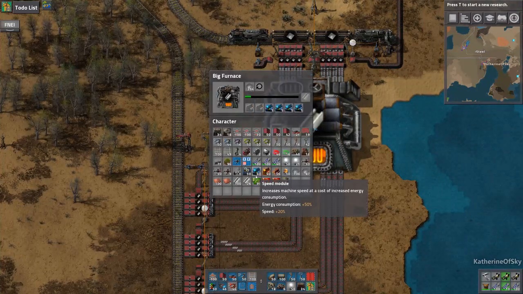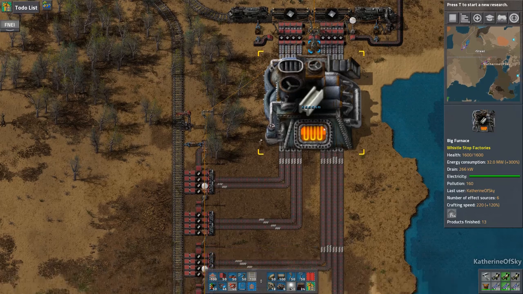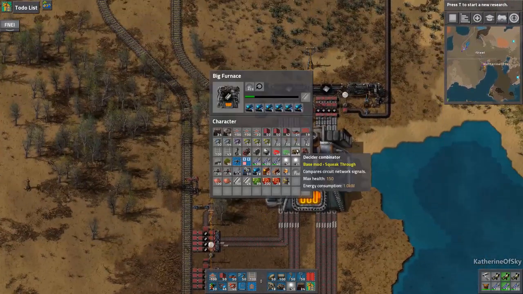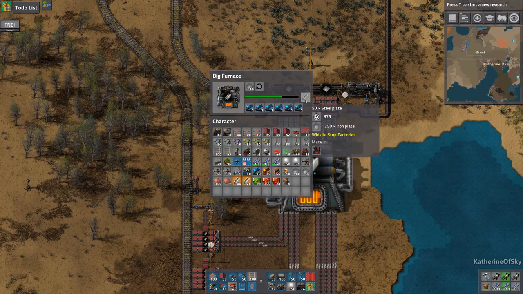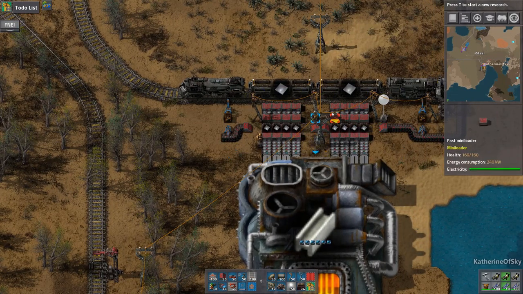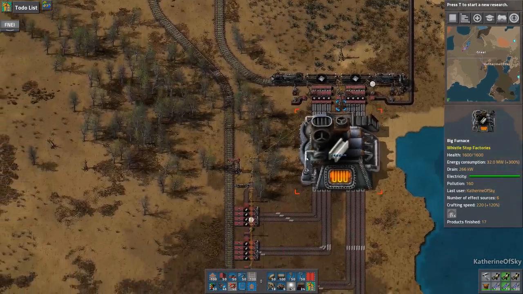We can probably take these out and add more. So now we have plus 120% crafting speed. That sounds reasonable. It's very much not filling these things up, but it should be okay. It should be just fine, I hope. Looks like it's getting filled quite quickly. That's fine. And we are emptying this little by little, which is cool. There we go. It's going off.